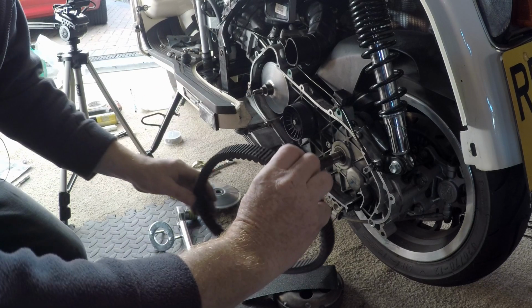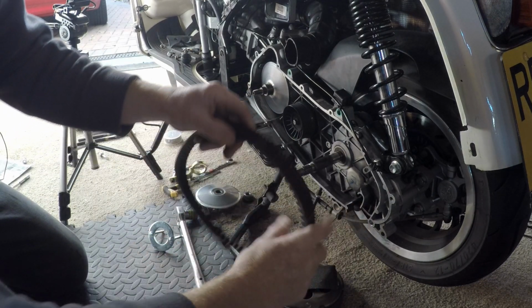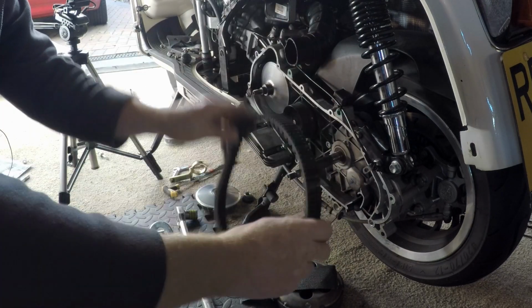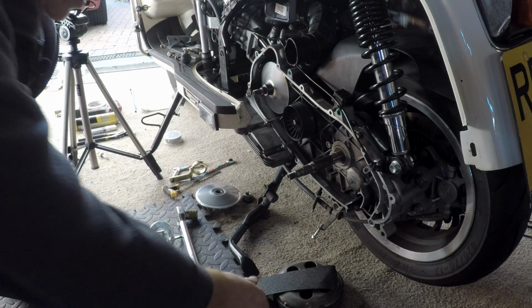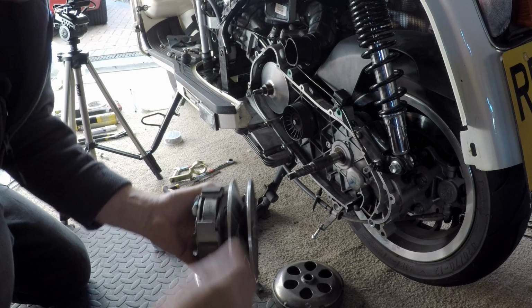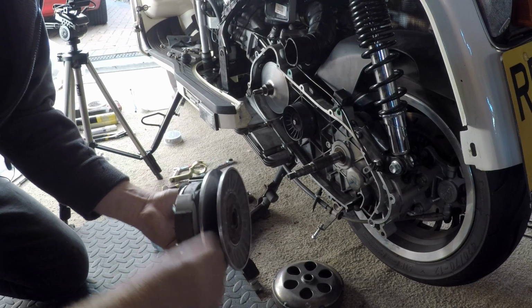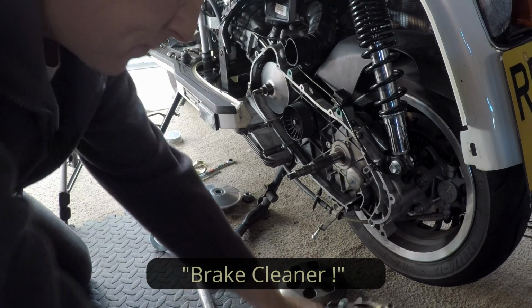When you put the belt back on your new belt, make sure the arrows, I don't know if you can see or not, but there's some arrows just there, they go in the direction of the pulleys. And again, just roughen up around here and make sure you clean off with some brake fluid before you put it all back together again.